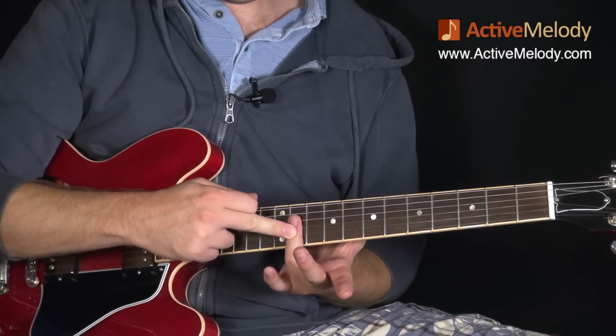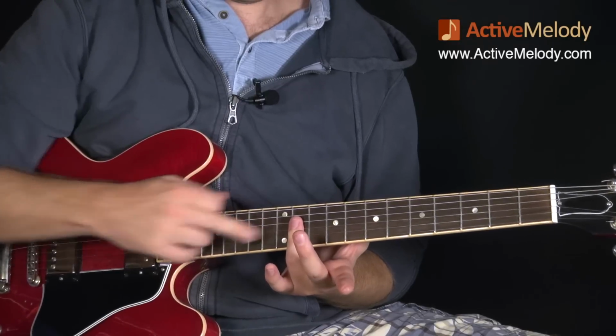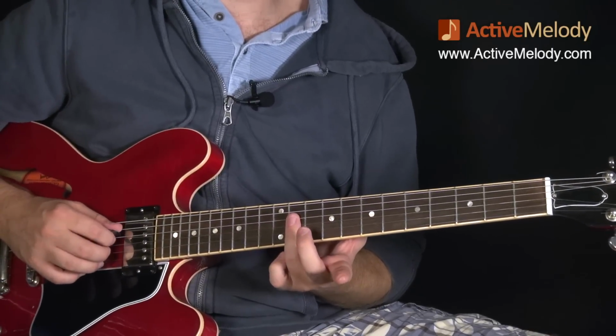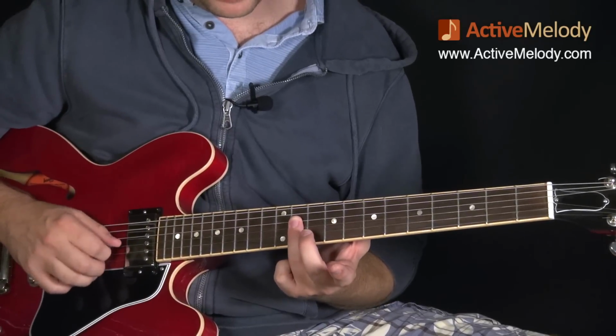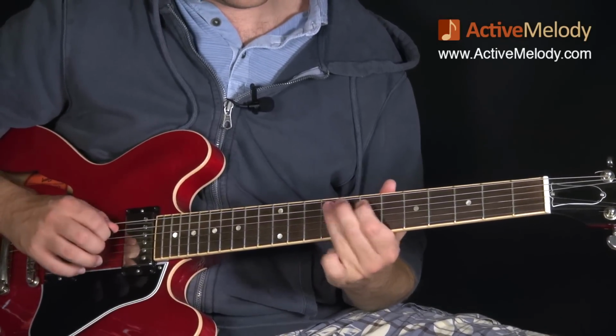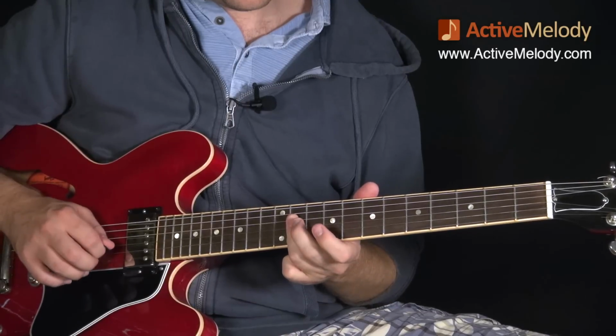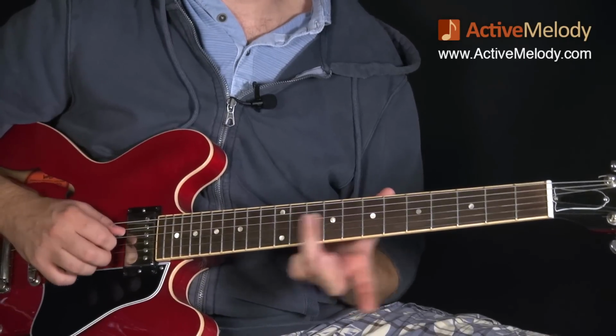So I'm going to bar really the first 4 strings with my ring finger really quickly, even though I'm only going to be playing one note. The only reason I'm making a bar is so I can jump up and grab string 3 on the 11th fret. So it sounds like this. See how I'm just kind of barring that to make that easier?